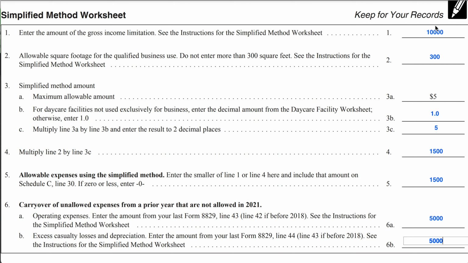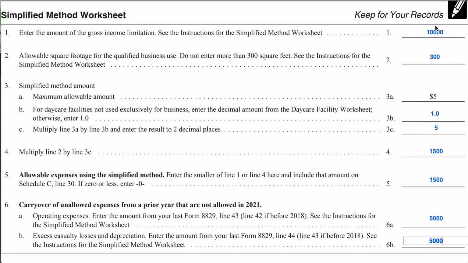You'll take that tentative profit, and then you'll add any gain that was derived from the business use of your home that's reflected in IRS Form 8949 and included on Schedule D or on IRS Form 4797. So if you had any gain because you sold business property, like if you had a shredder that you bought for $100 and you turned around and sold it on eBay to a collector for $1,000, you sold your business property and made some money off of it, you can add that to your gross income limitation.